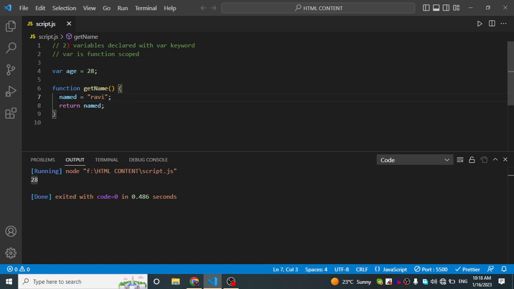Let it be var, because if we declare without var, it is going to attach to the global object. If I declare with var, then it is treated as a local variable to that function.